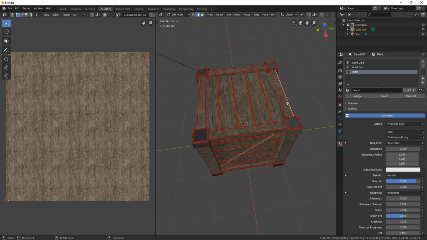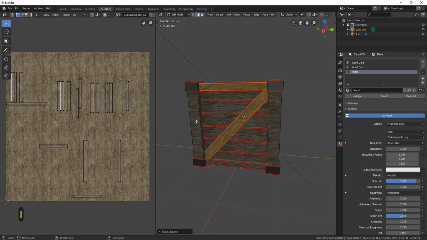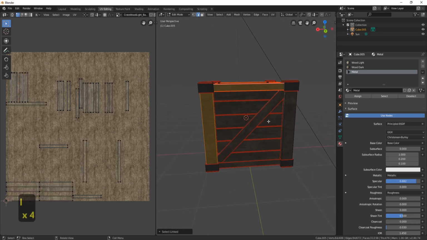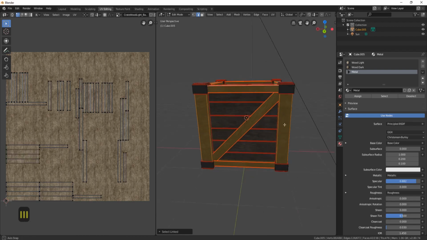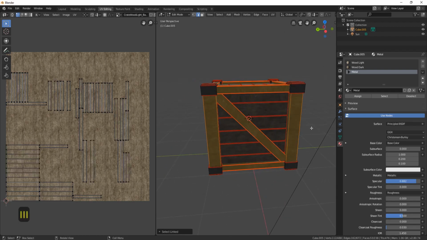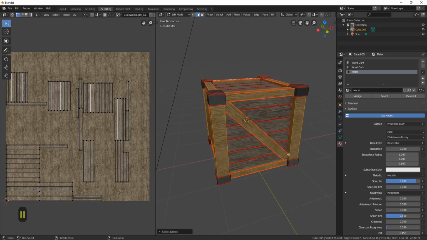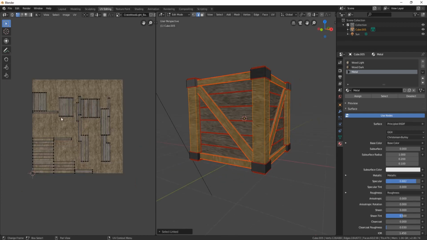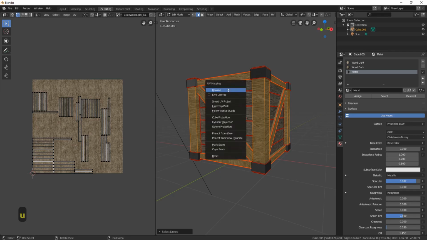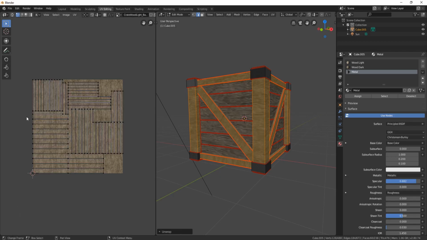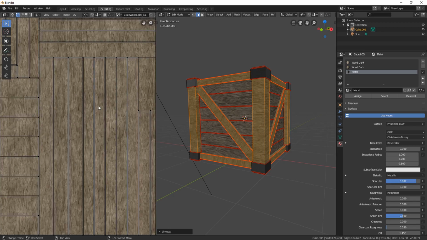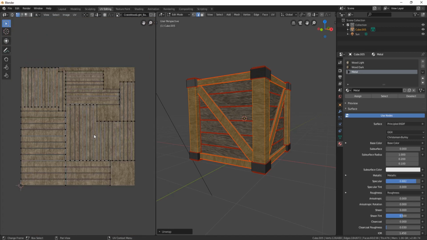So we'll grab now the tops of these and the posts and the diagonal pieces as well. So let's grab all these like so. Just make sure you've grabbed them all. And now you can see they've unwrapped like this, and some are going the wrong way and some are going the right way. So let's now press U for unwrap. And now what we'll do is we'll grab all the ones that are going the wrong way. So you see all these going sideways. If you look at the grain of the wood, it's going up.